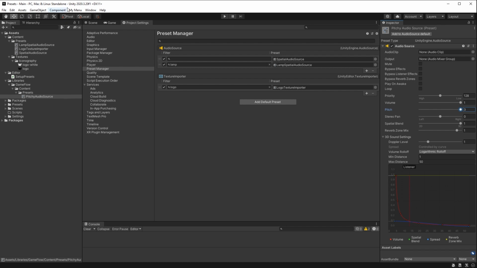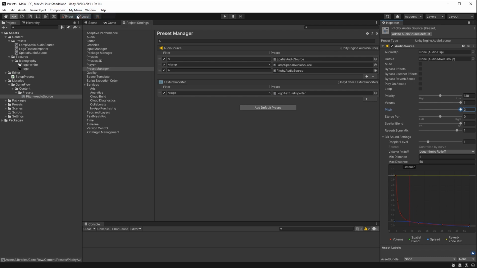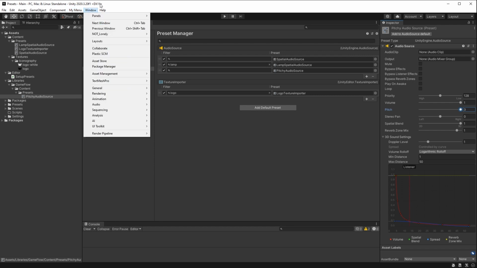Now what I can do is use my menu option, and as you can see at the moment I've only got 2 presets set up, and when I press set up local library presets, boom, we've added pitchy audio source. So you can imagine if I had like 10 libraries or loads of presets set up in my libraries that I pass from project to project to project, I can have a very simple setup functionality that enables me to set up all of the presets in one go.